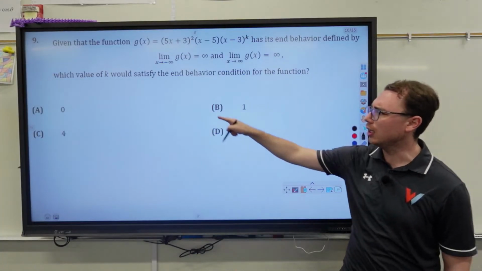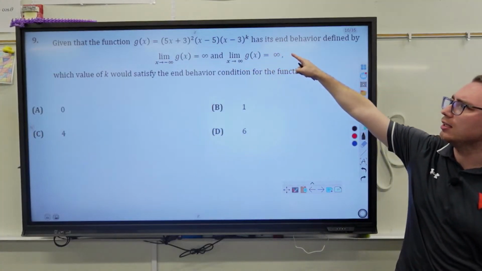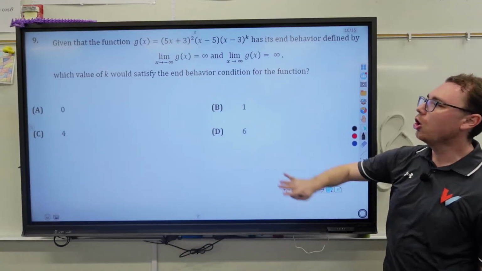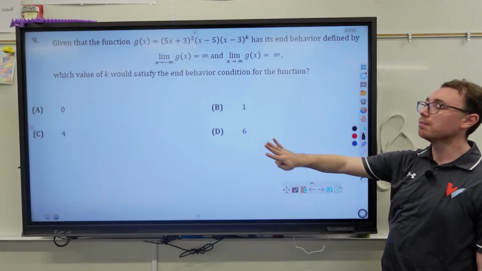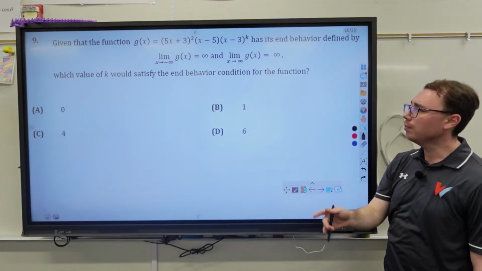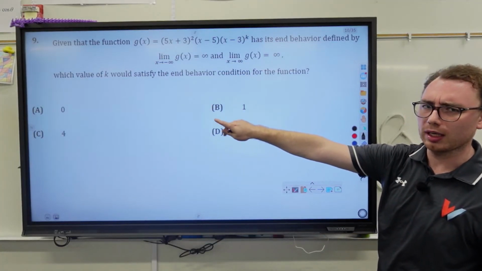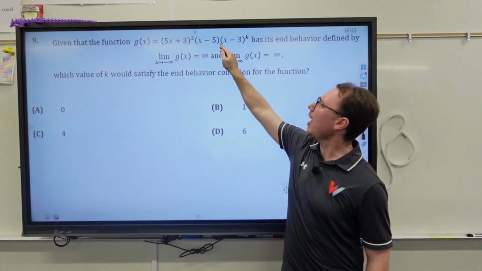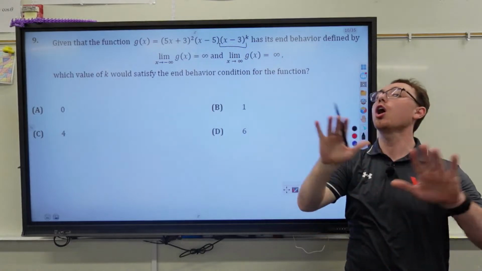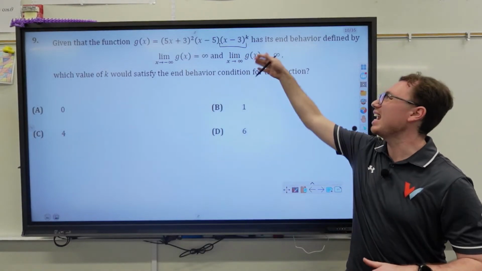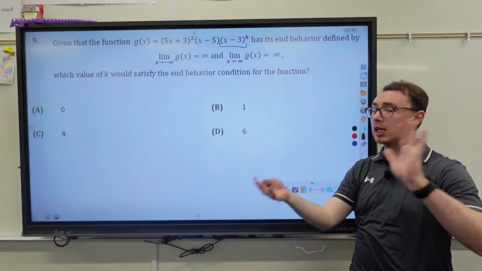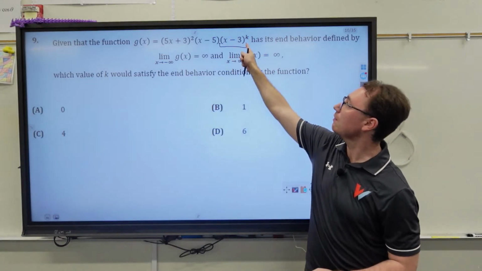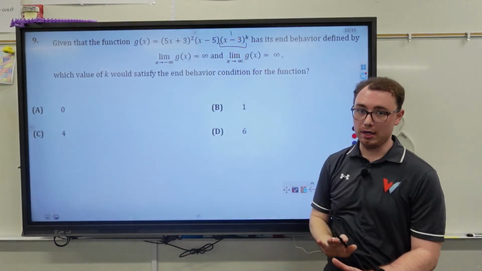So we could plug in all of these values where k is, but rather we want to try and rationalize that this value here would be one of these values. So we want to rationalize it in general. So let's just rationalize 0 real quick. If 0 was the exponent for this problem, we know that this value here, regardless of what this becomes, negative 20, 10,000, negative a billion, if it's taken to the exponent of 0, this value here would be 1.